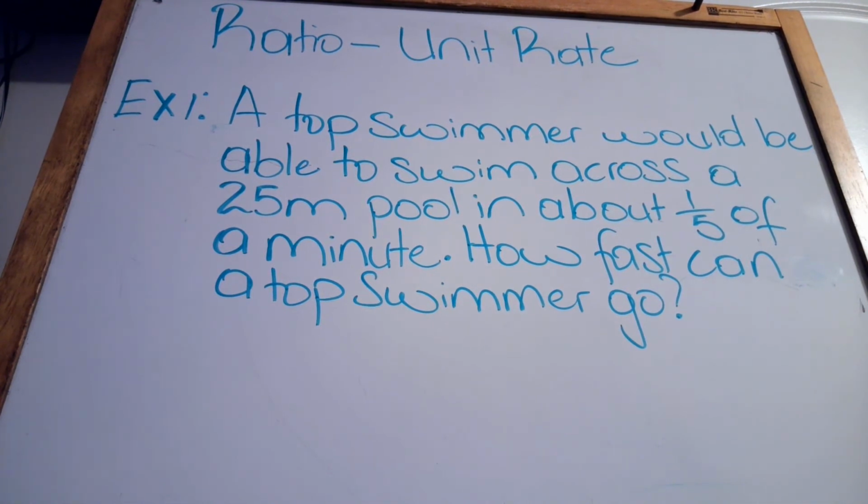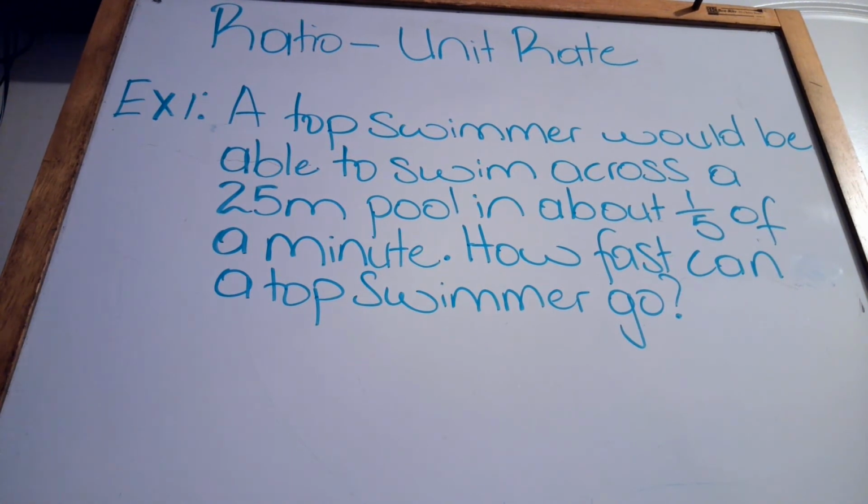So how fast, when you're normally comparing how fast a person can go, we're normally comparing the amount of distance they can cover in a certain time, alright? And it's best to calculate here how fast that swimmer can go in maybe a minute. Because when we say 1/5 of a minute, it may cause a little challenge to us. But if we should think about it, how fast can the swimmer go in 1 minute? Alright, so we are going to find how fast the swimmer can go in a minute.